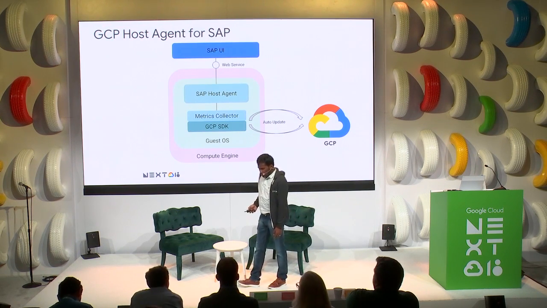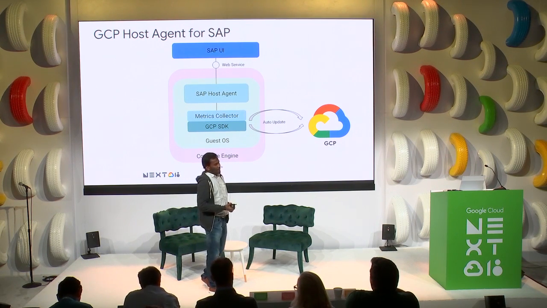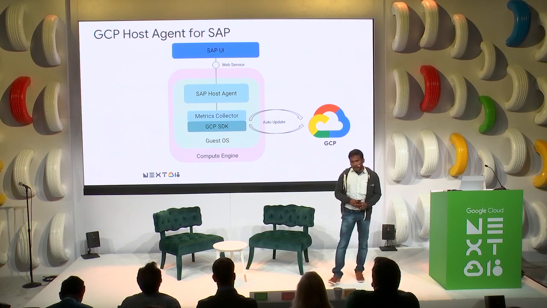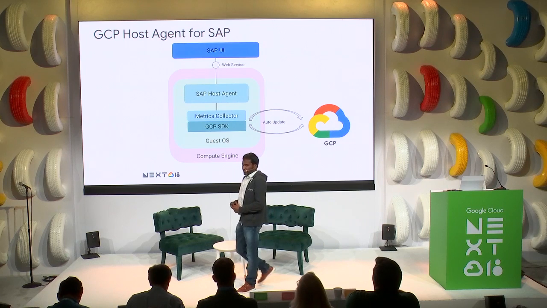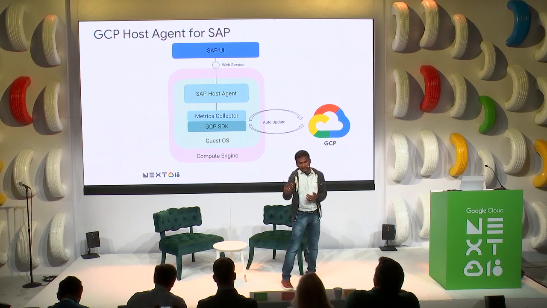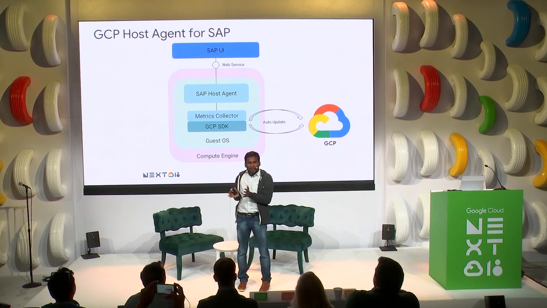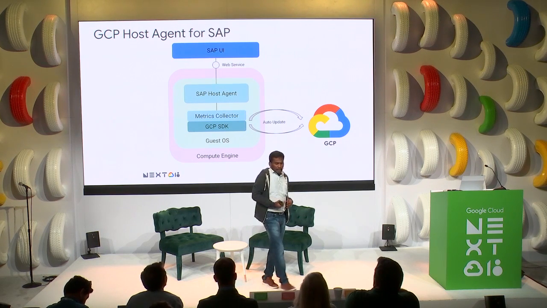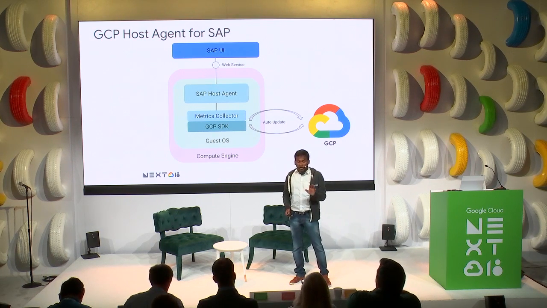When you are running NetWeaver workloads on GCP, this is something that is mandatory for customers to install to get productive support from SAP. This is a Metrics Agent that we worked with SAP to develop. This agent gets you infrastructure level metrics and surfaces it to the SAP host agent, which will then consume these metrics. This will give you a single pane of view of whatever is happening, not only from the SAP side, but also from the infrastructure side to the customer. And this is something that's absolutely mandatory if you want productive support from SAP for your SAP workloads running on GCP.